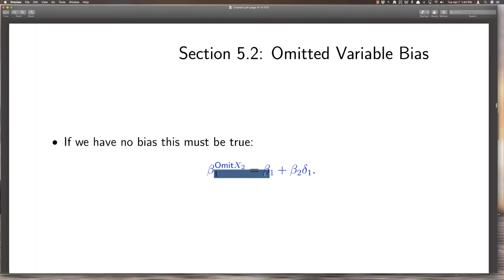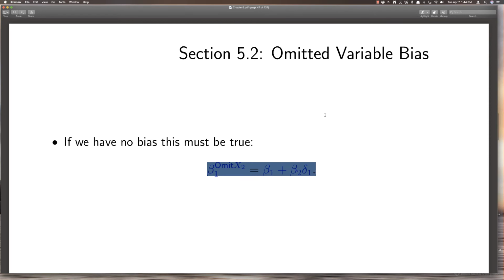Ideally, to have no bias, this would be true. The beta 1 from the omitted model would be equal to the beta 1 here plus beta 2 times delta 1. So this is the requirement for being unbiased. It's another way of saying what is the condition for having unbiasedness, right?